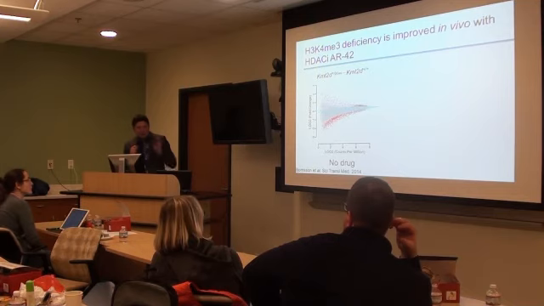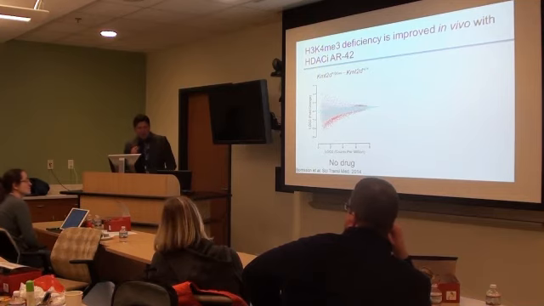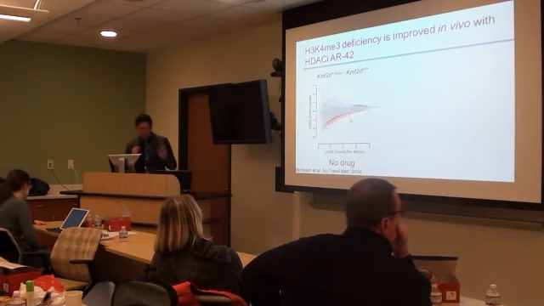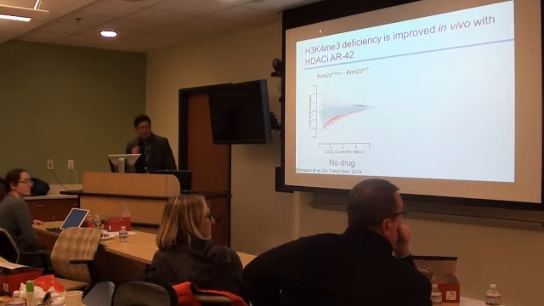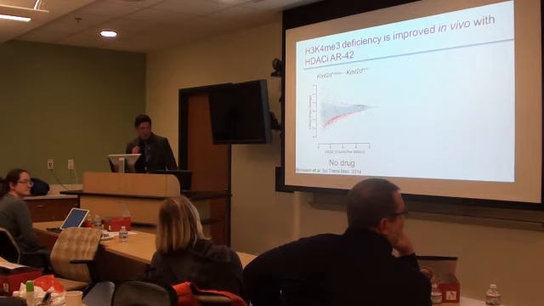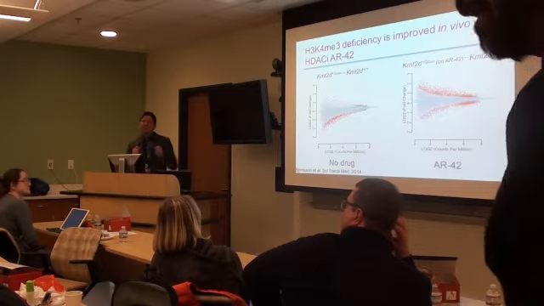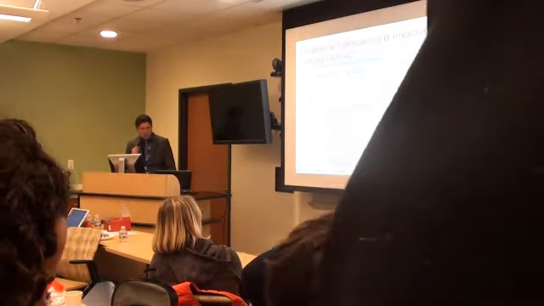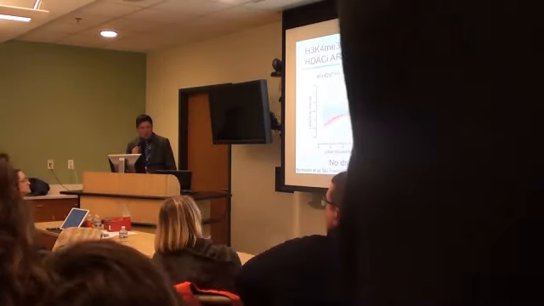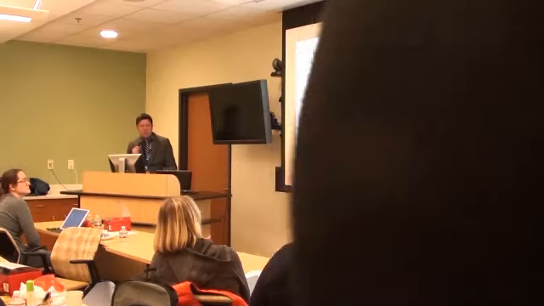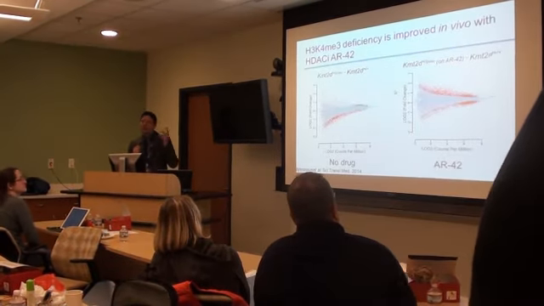We also find that there's a biochemical abnormality in the Kabuki mice. When we compare wild-type mice to the mutant mice, there's much less of this mark, H3K4 trimethylated, throughout the genome in the Kabuki mice compared to the wild-type mice. And you can see that there's this skewing away from the average. However, if we put the mice on a drug, we can rescue this biochemical abnormality so that there's no longer any difference between the wild-type mice and the Kabuki mice.